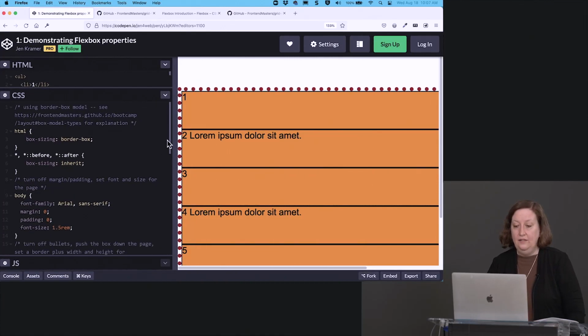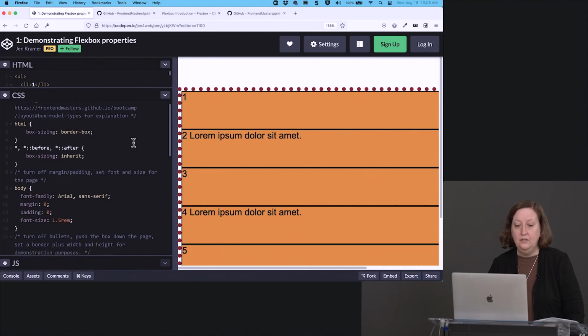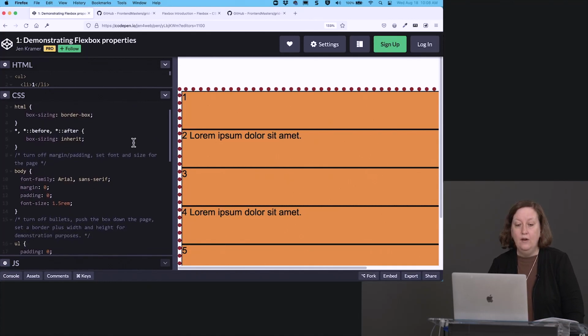In our CSS, we have this set up a little bit differently. First of all, we start with the border box model. If you're not familiar with the border box, the way CSS is configured, it starts off with a so-called content box, and it has to do with how we determine the value of the CSS property width.